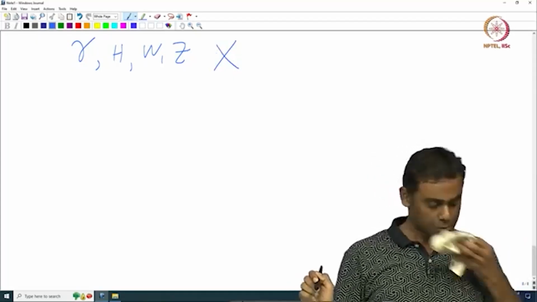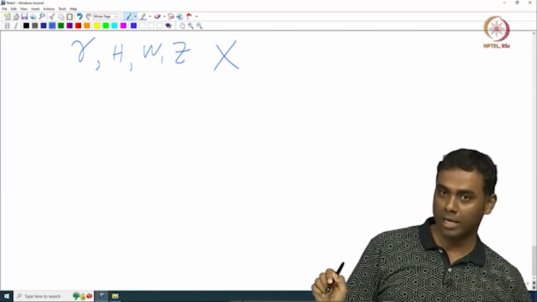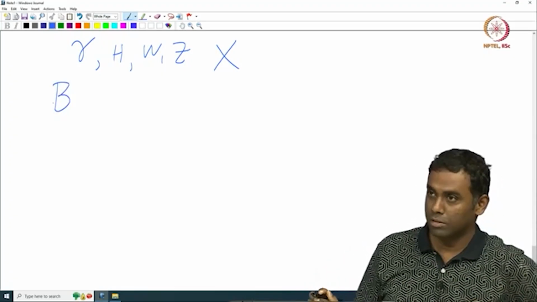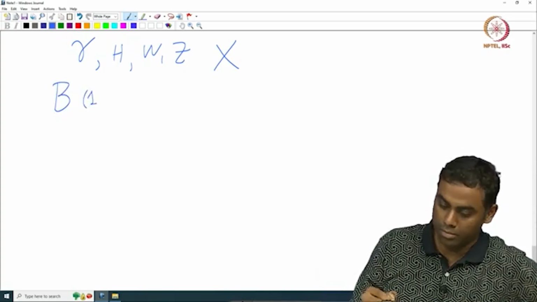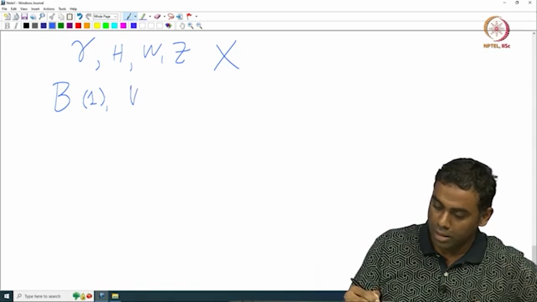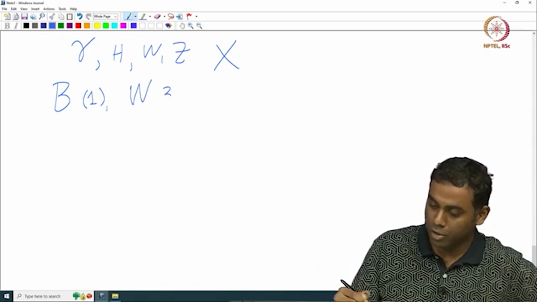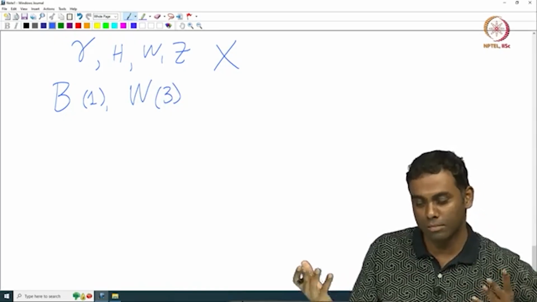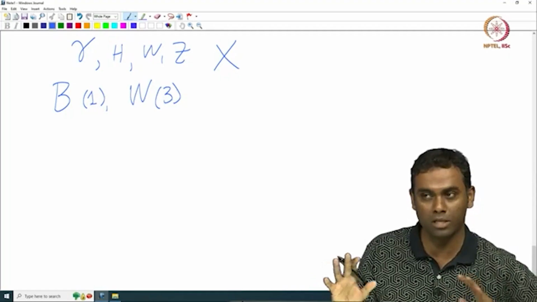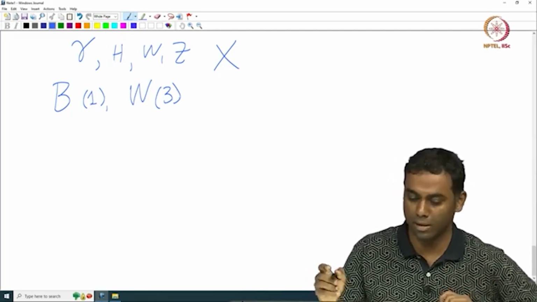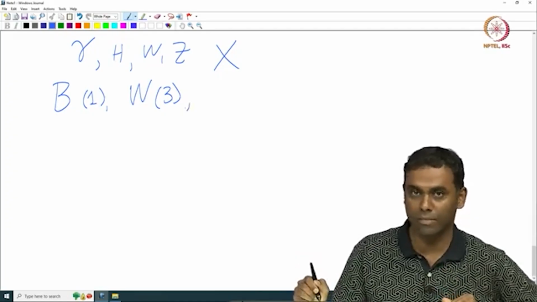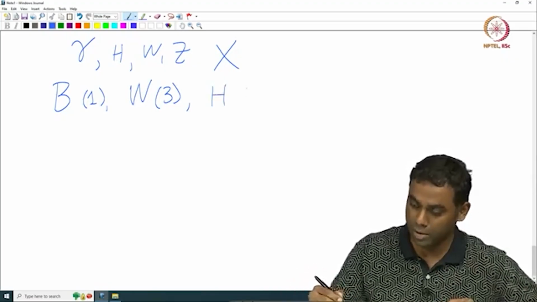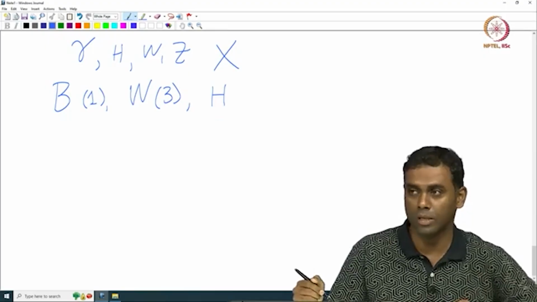So, at this scale below 10 power minus 18 meters, what we are going to see is something called the B boson, okay, and there is only one of them, and then we will see W bosons, but there will be 3 of them. It is not the W bosons that we usually see. Okay, these are also called the W bosons because they are denoted by W, but this is not the W plus and W minus that we usually see. Okay, there is no Z boson. Okay, there is a Higgs boson. It is a Higgs doublet, so it's charged under SU2.